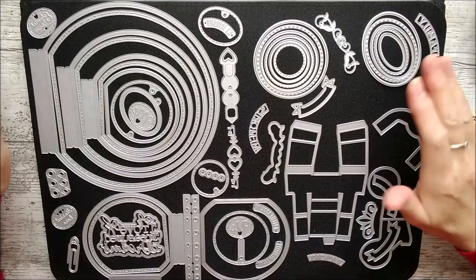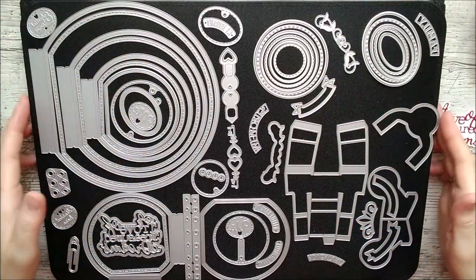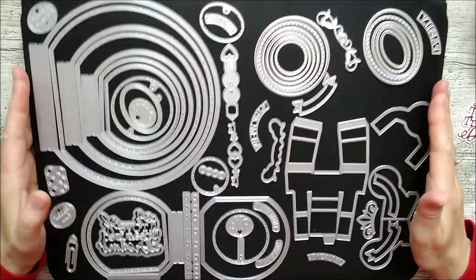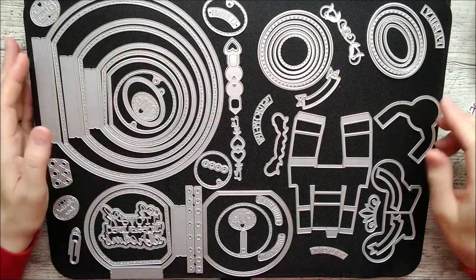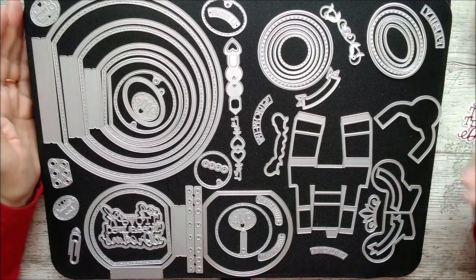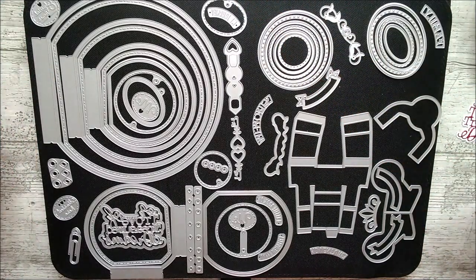To me anyway. I've moved all of these dies out onto my big magnetic stand. I actually just have it flat so that you can see it here, but that's a great way to keep them because they're all in one place at the time, and you won't lose them because obviously they just stick to that and you're not going to have them dropping off all over the place.